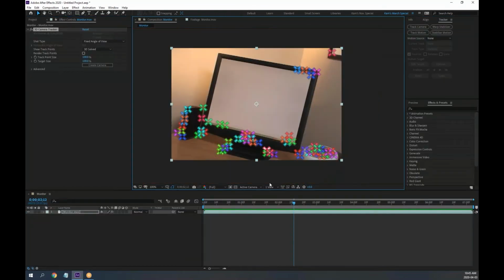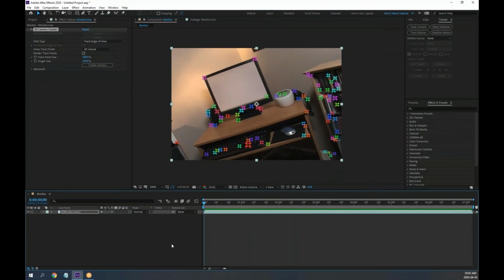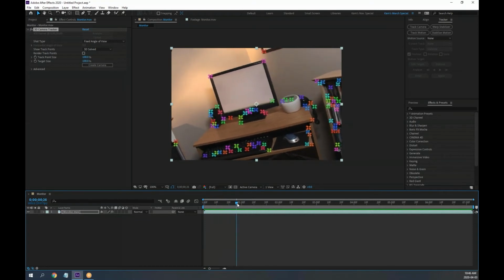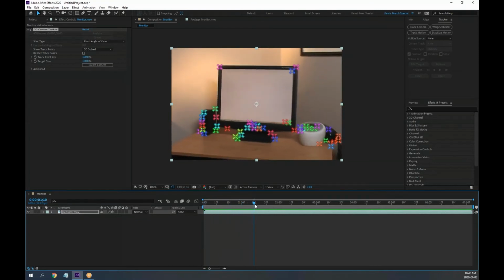The table was easier to do. As I said, I'm going to start with the easiest one, because the table, if you remember, had so much texture on it. The wood itself had a lot of grain. The statue of David and all the little fancy stuff had enough track points that could stay within the whole thing. And look at the table here. As I'm playing it, the dots are like Christmas lights. They turn on and off.